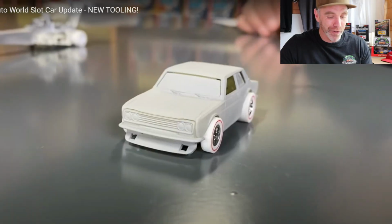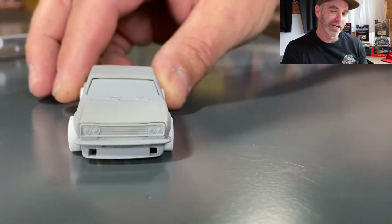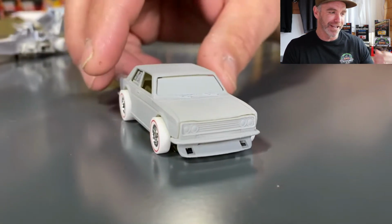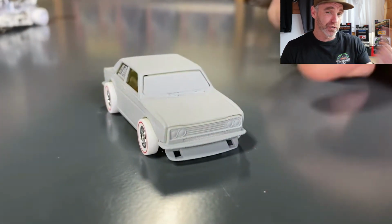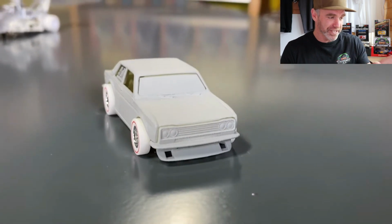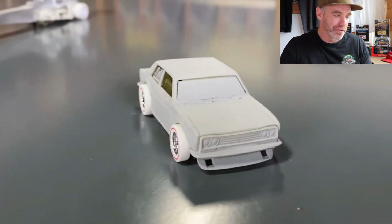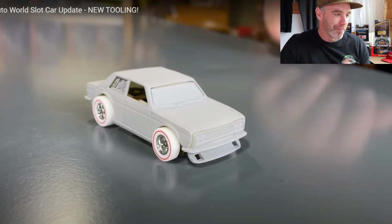Go watch the full video, this is only snippets. But for the JDM fans, the first one's an absolute banger. And we are talking about the 1978 to 73 Datsun 510 sitting on an X-Traction chassis. Now, what I love about this is I'm a huge JDM fan. We want this in 124, 132. We're getting in HO. It's got 2 tooling options, the front end, as you can see here in the video, and a standard front end. So it's really good to see that they've thought of 2 different options. So jump over there and check out the full video with audio, but JDM fan, you can't go wrong.